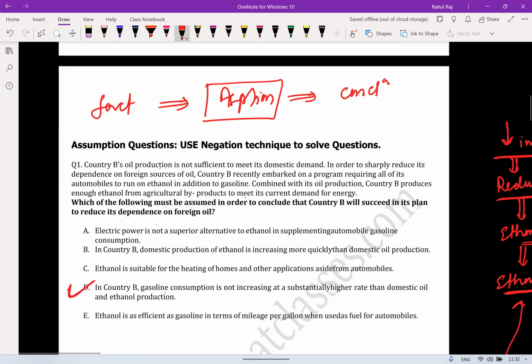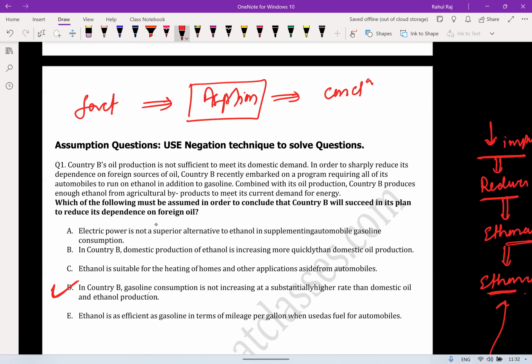Now, considering you have got answer number D, you don't have to negate it at all. You have negated everything. You have got answer D. I'm just giving you a reason to recheck your answer, whether it's right or wrong. So your job is to first read the fact, then read the assumptions, and then read the conclusion and see if it is making sense or not, because what we have read about assumptions is that it always supports the conclusion.